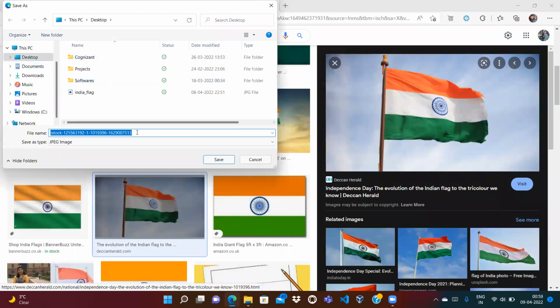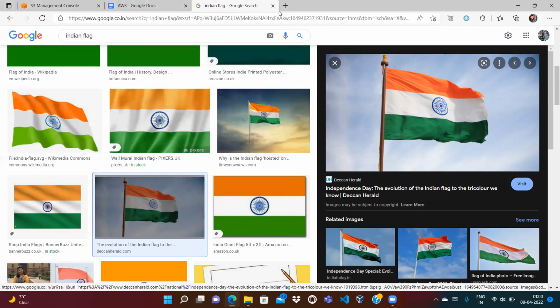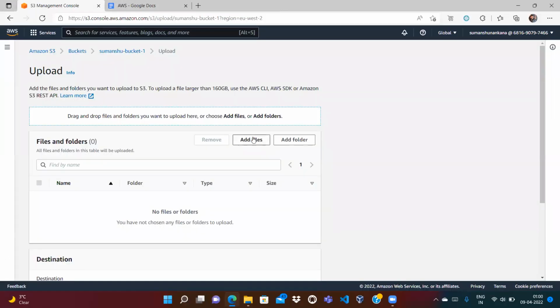We can download it and save it. India flag. Okay, it already exists, India flag.jpg. So that's done. Let's upload it.